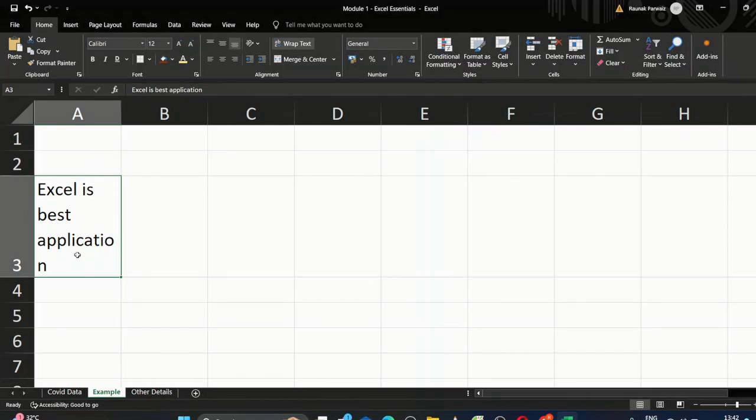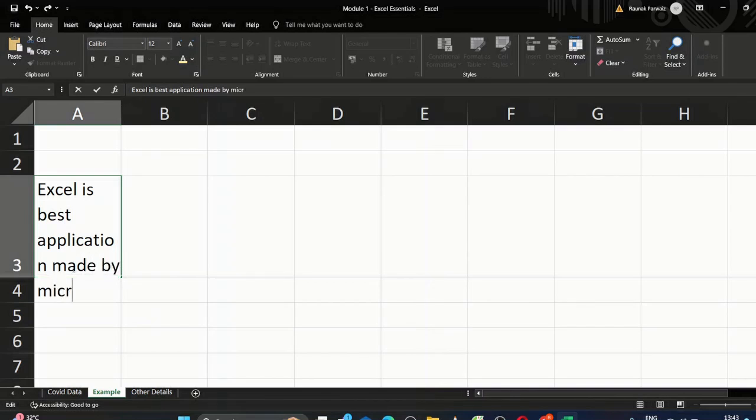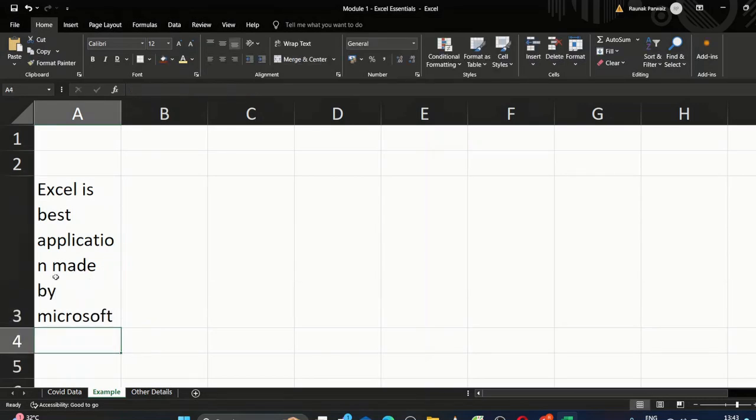So you can see that this entire data is fit in this cell, and this is actually dynamic. By dynamic I mean if you change your data, then this height will also change. For example, if we write and click enter, then you can see that row height is also changed.